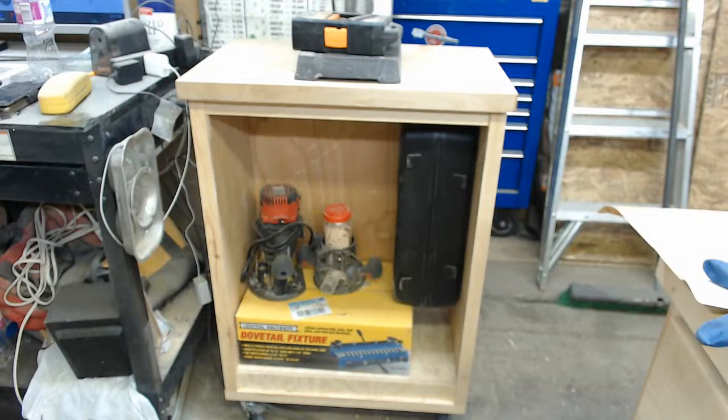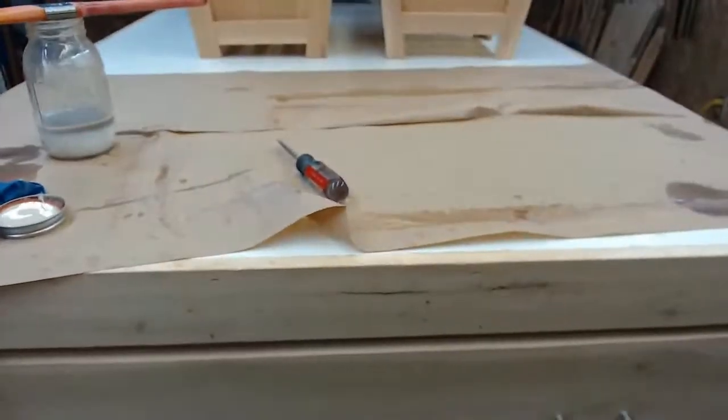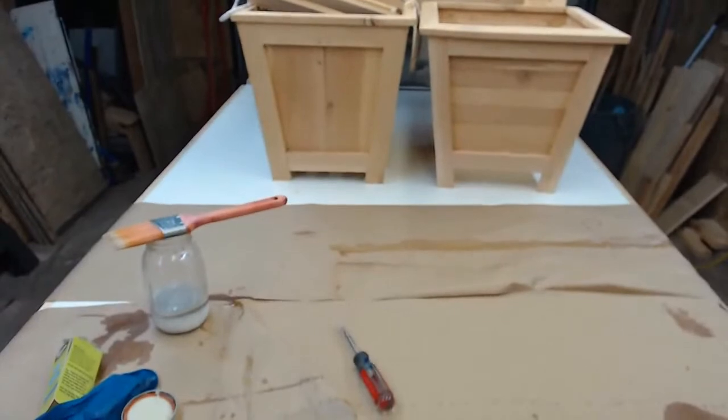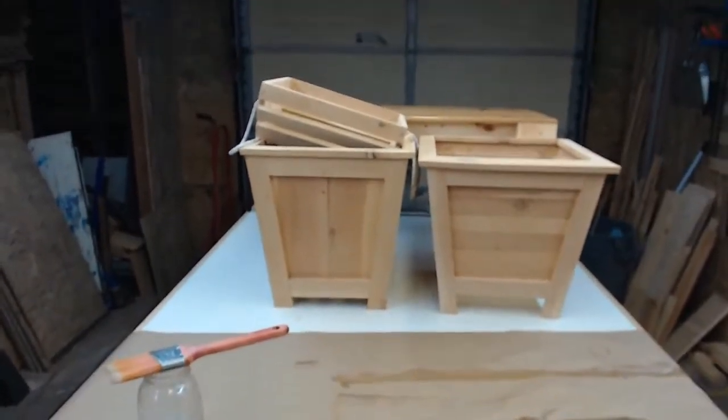I'll show you guys how to do some stuff the easy way instead of all the hard nonsense that these guys teach. I'm no Rob Cosman. I'm not cutting hand cut dovetails, but I do have a dovetail machine, and we can make some dovetail drawers with it.